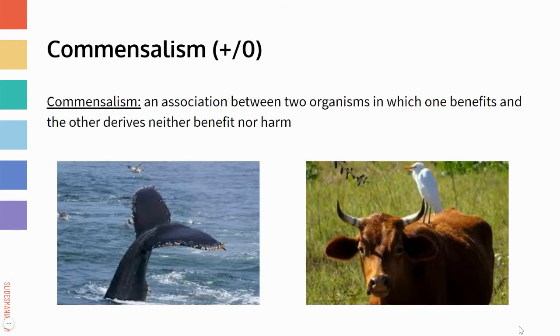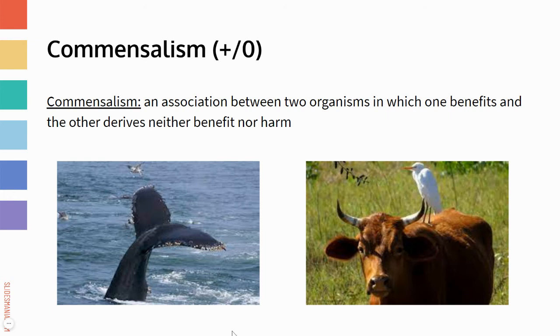Okay, so commensalism is a relationship where one organism benefits and the other organism is not harmed or helped. So neutral for one species and helpful for the other. And our classic example is barnacles on a whale. Barnacles are filter feeders. They feed by having fresh water with nutrients pass through them. So by being attached to a whale, they get lots of water flow and nutrients in that way, but it doesn't hurt the whale. Having these barnacles attached to the skin doesn't affect the whale in any way.